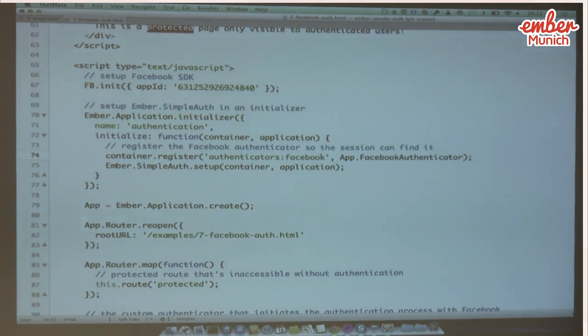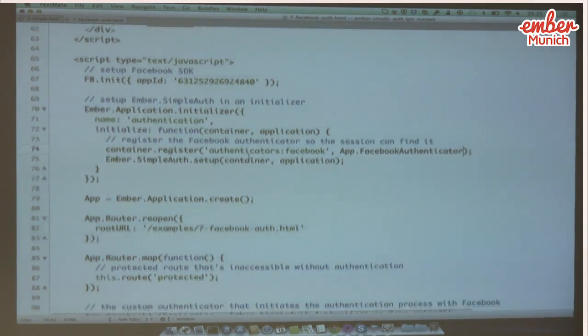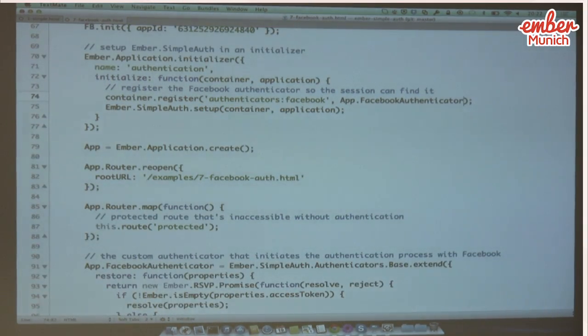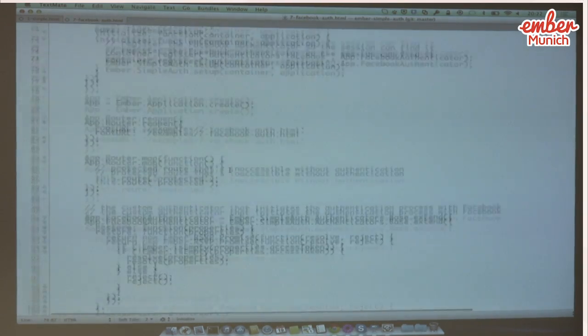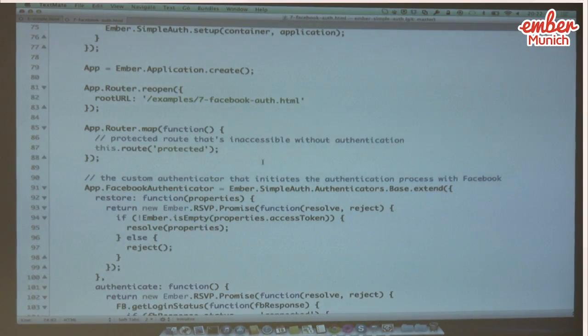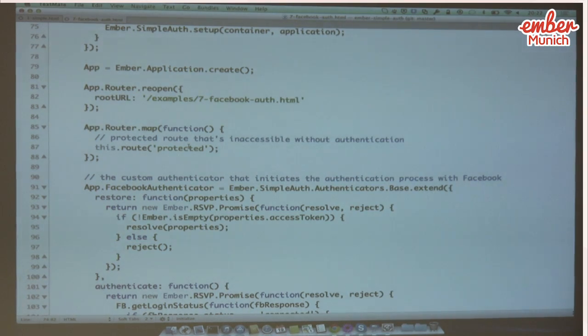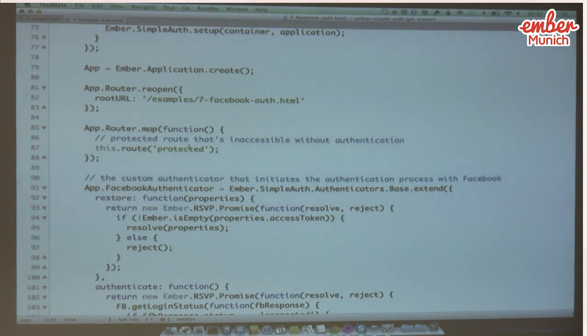And then you're using that string later on to say, I want to use that authenticator. This is all the same: it creates the application, root URL for the router, protected page route. Of course, you don't have a login route because you're using the Facebook authentication JavaScript SDK, which doesn't require a certain view in your application.